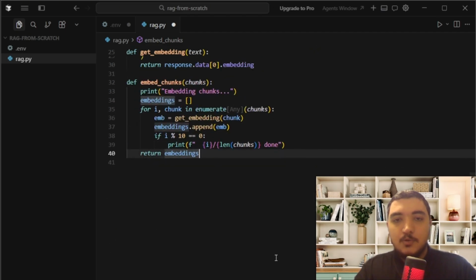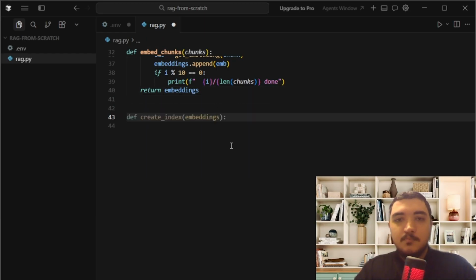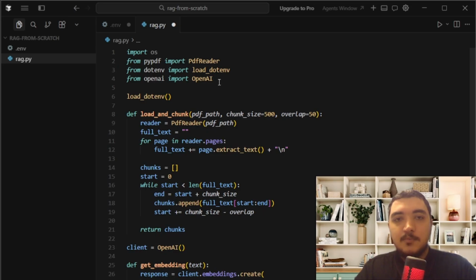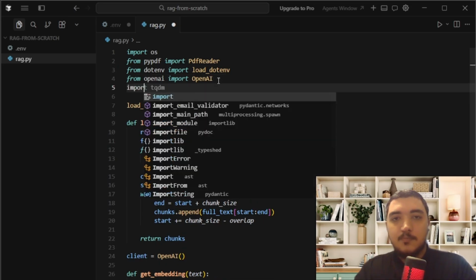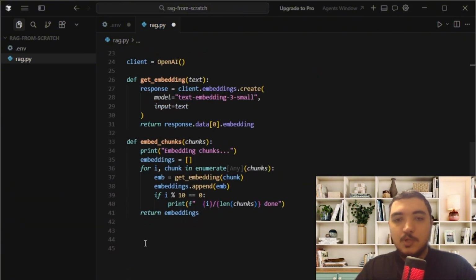So come down here. Since we have imported NumPy, actually we have to import NumPy as np, okay? So now we can use the NumPy library. So we make a class, we call it VectorStore.